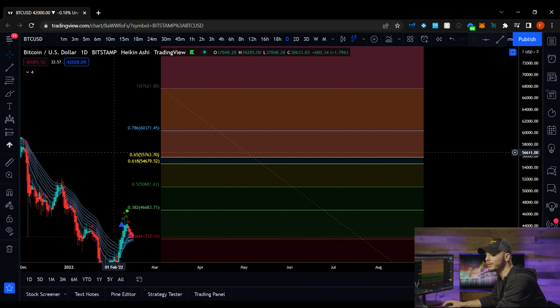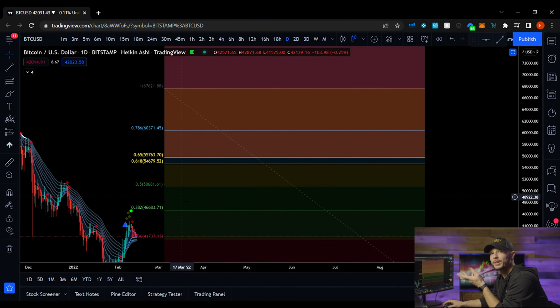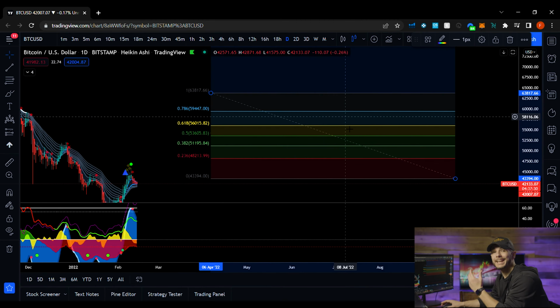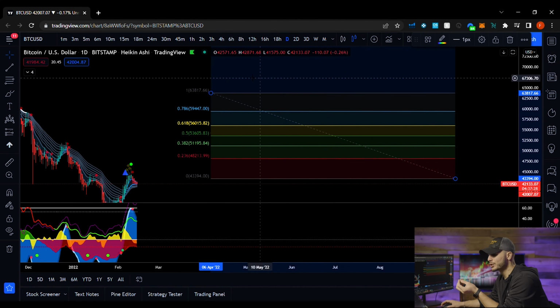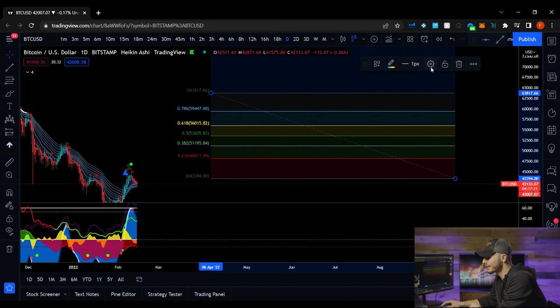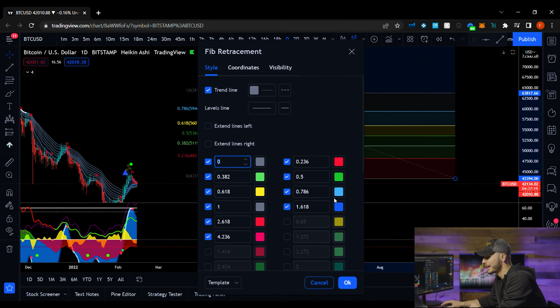Now, this is a key level to keep an eye on when you're trading, and we'll get further into that in just a second. But when you first drag out your Fibonacci retracement tool, you'll notice that you don't have this 0.65 level. So I'm gonna show you how to get that right now. Now, if you grab your Fibonacci retracement tool and just draw it out anywhere on the chart and click on it, you'll see that you have this little toolbar up here, and you can click this little cog wheel for the settings, and you'll see all the levels that you have right here.